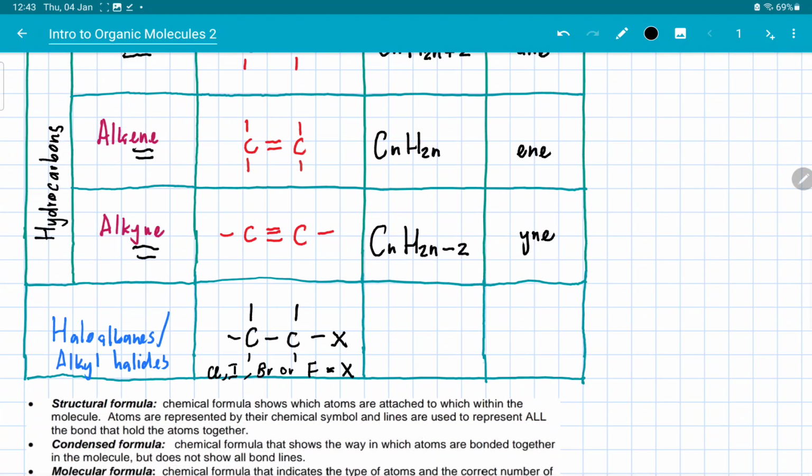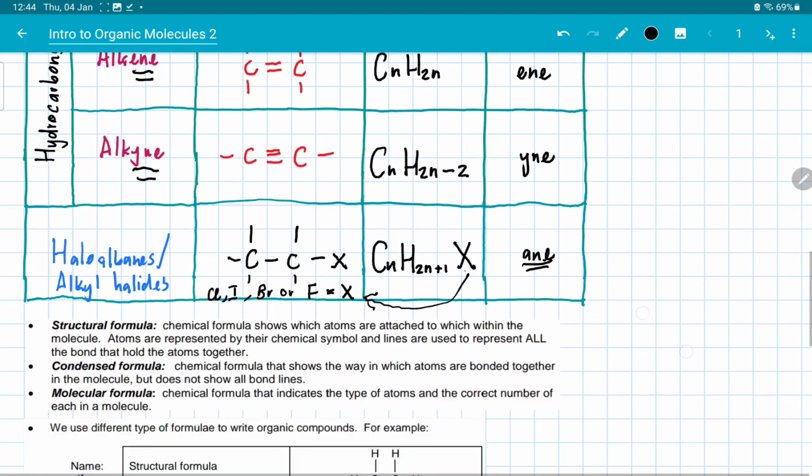And then haloalkanes. Basically, there's no rule about what they end with, but most of the time they end with ane because we'll be dealing with haloalkanes that have no double bonds. But we can be dealing with one that has a double bond, and if it has double bonds, I end up with ene. However, the general formula is going to be CnH2n+1X, where one hydrogen is replaced by a halogen. So X is the halogen, as I have said.